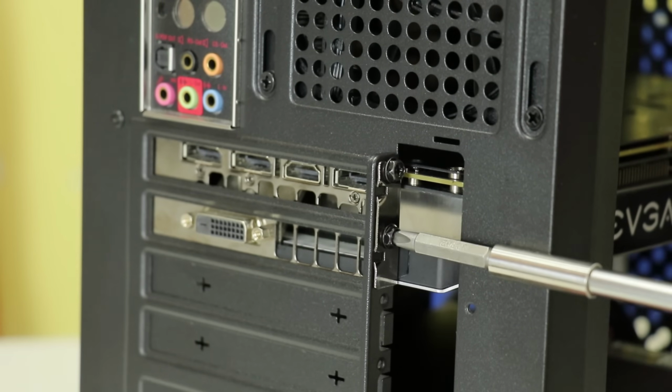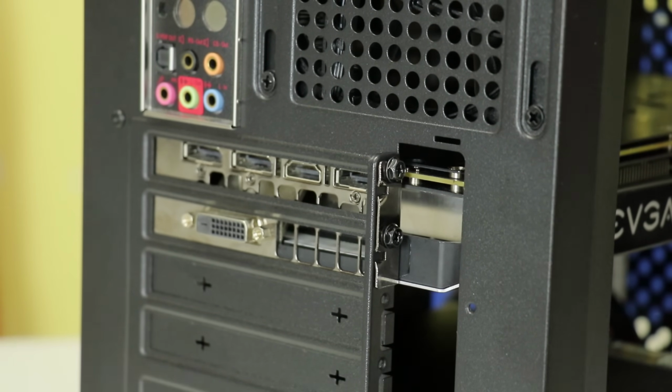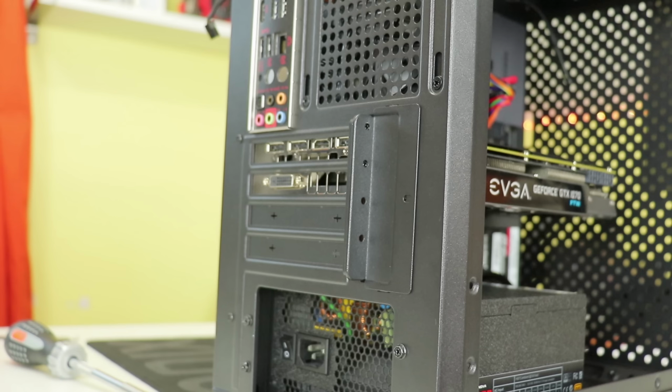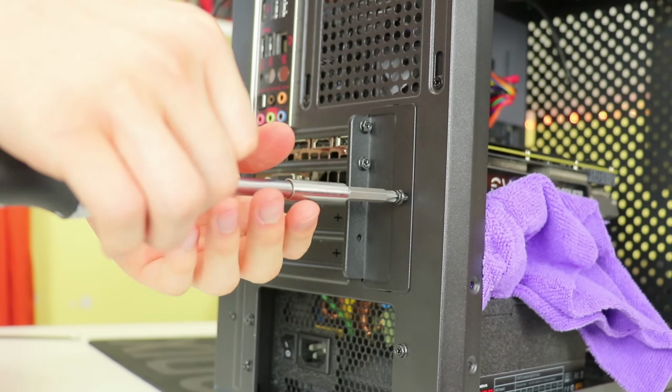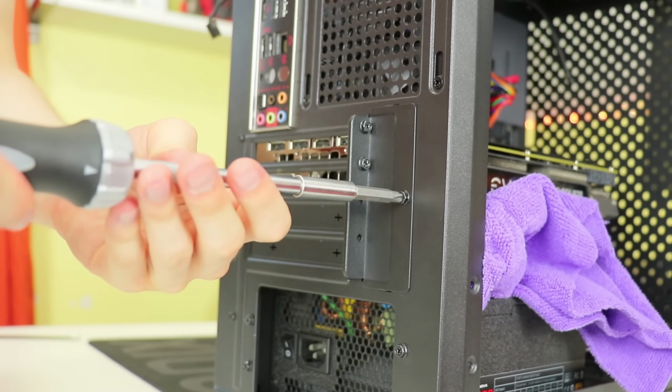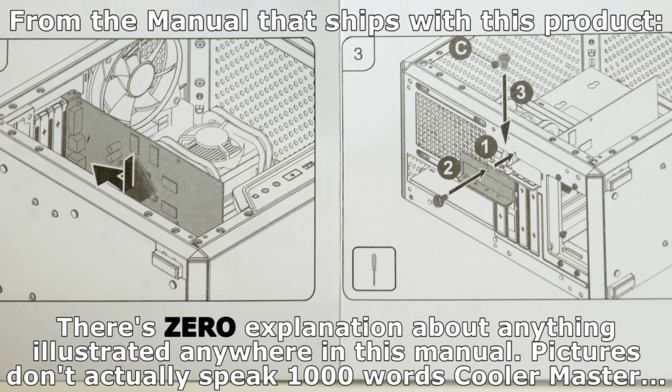Heading back to the back, my instinct was to fix the card to the chassis to relieve the motherboard of the card torquing on the slot as soon as possible, but it turns out that Dave needs to be put back into position first, and then the graphics card can be fixed to the chassis. This again makes me think that Dave isn't intended to be removed, or could at least have a larger slit cut out to negate the need to remove Dave, but the manual does state that Dave does need fully removing in order to install any PCI Express card.